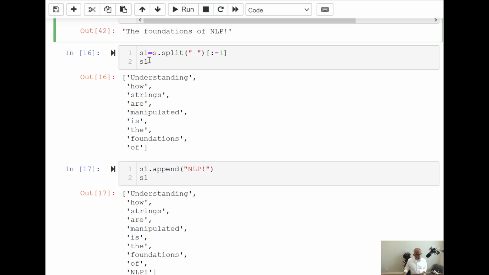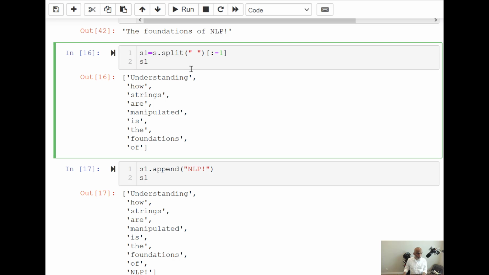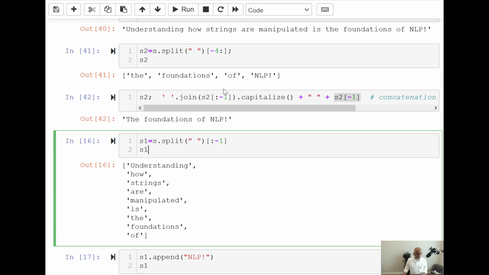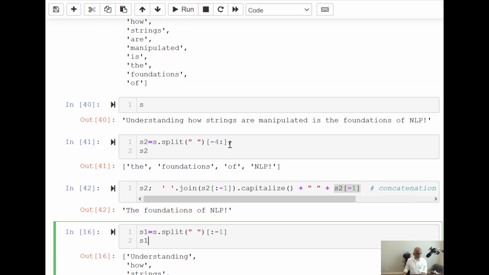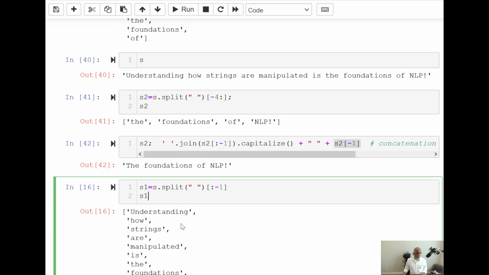Again, I'm redoing this one. I don't need to, let's redo. That's okay. S2 is there, right? I think I should keep it as not S2. S2 is only part of it. I see. That's the reason why I have to create this one split. Okay. So let's redo this one.